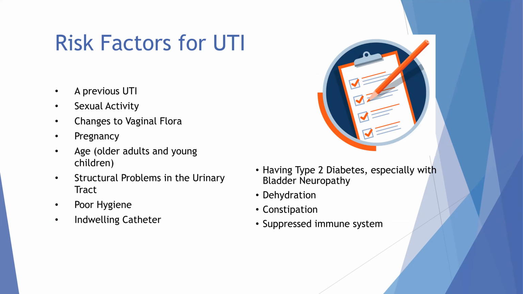So there are a lot of risk factors for UTI, and the risk factors listed on this page are not specific to the developmentally disabled population that we serve. UTIs are more common in females, as Nellie had said, because the urethra is shorter and it's also closer to the rectum, so bacteria can easily travel into the urinary tract. Anyone who's had a history of a prior UTI is automatically at a 20 to 30% higher risk of getting another one.